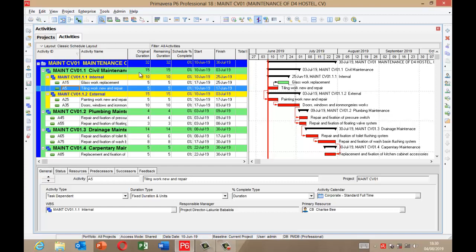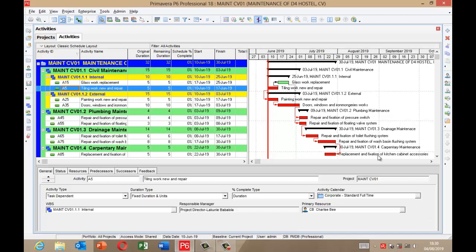For each WBS element, we have the total duration. For internal we're going to spend 5 days, for external we're going to spend 15 days, for plumbing 4 days, drainage 14 days, carpentry 5 days. In total overall we're spending 32 days.